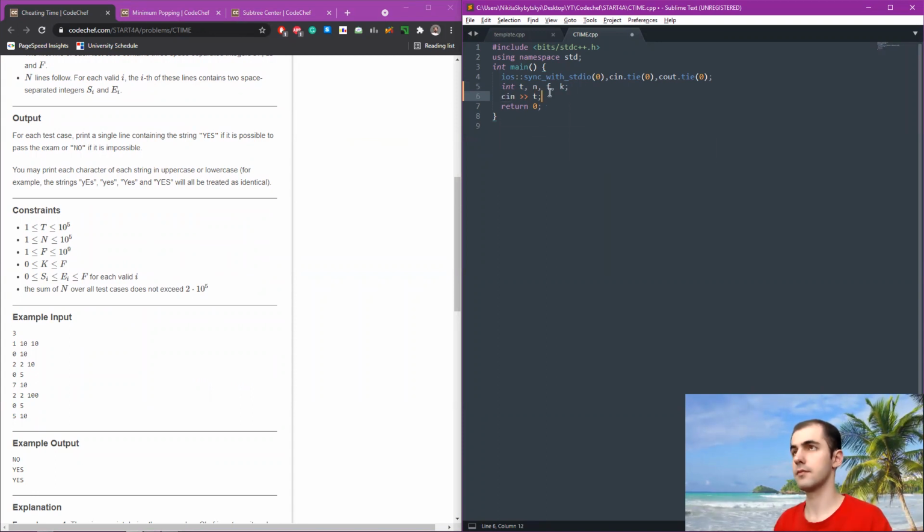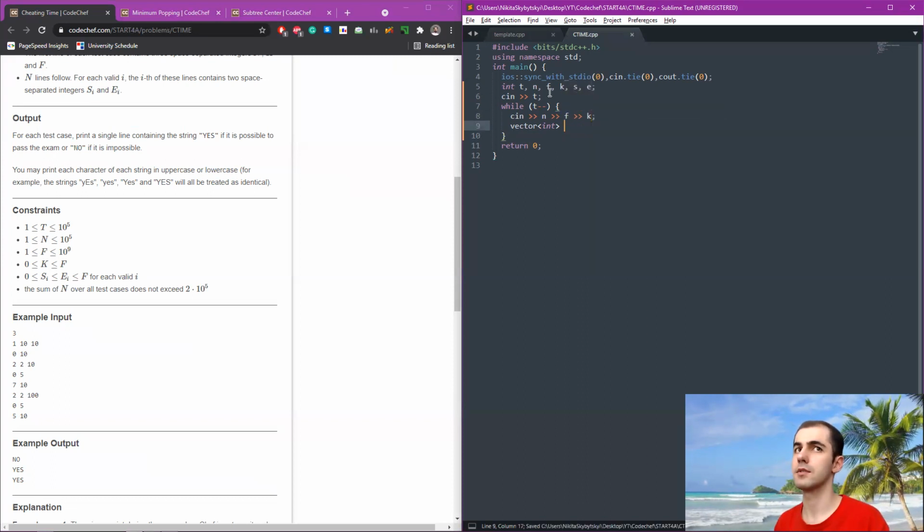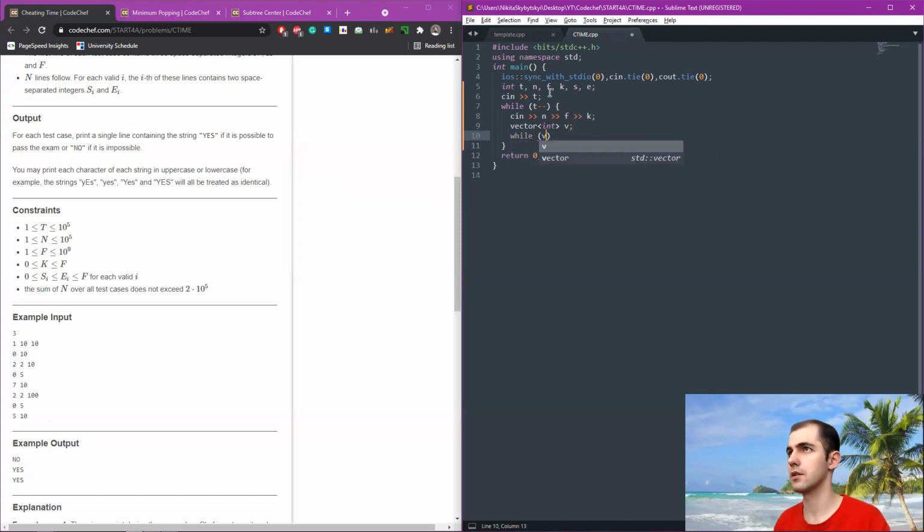Okay, we have multiple test cases as usual. NFK. I actually want start and end times. And here we'll need a vector of events. Let's not be too smart about it and just call it vector.